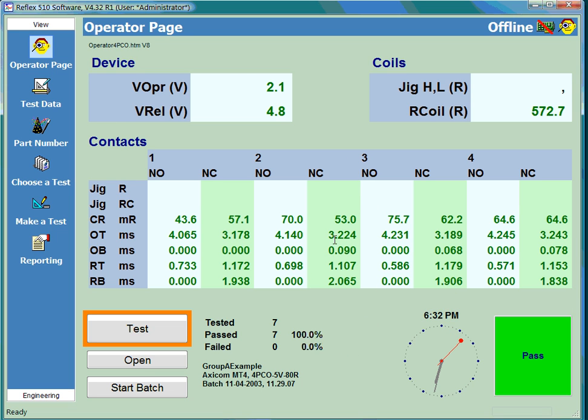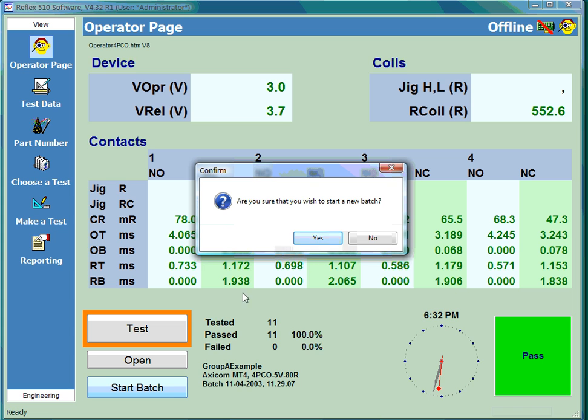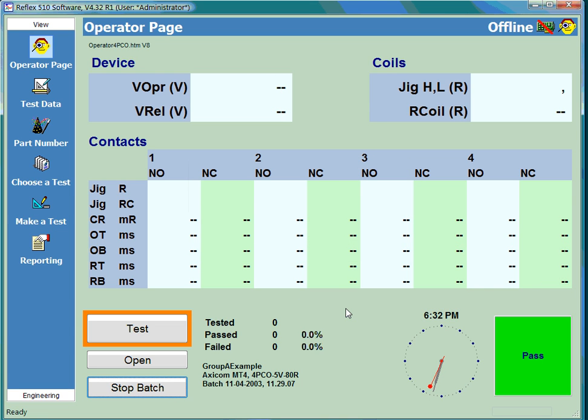When tests are performed, they can be performed by simply initiating a test, either by keyboard, hardware, or by clicking a button like this test button, or they can be executed as part of a test batch. To include them in a batch, we need to open the batch to start with, and we can do that by either clicking this Start Batch button or configuring the system so that it will automatically start a batch when we run the software. From this point, every test that we make records its data into a batch data log file which is stored on disk.